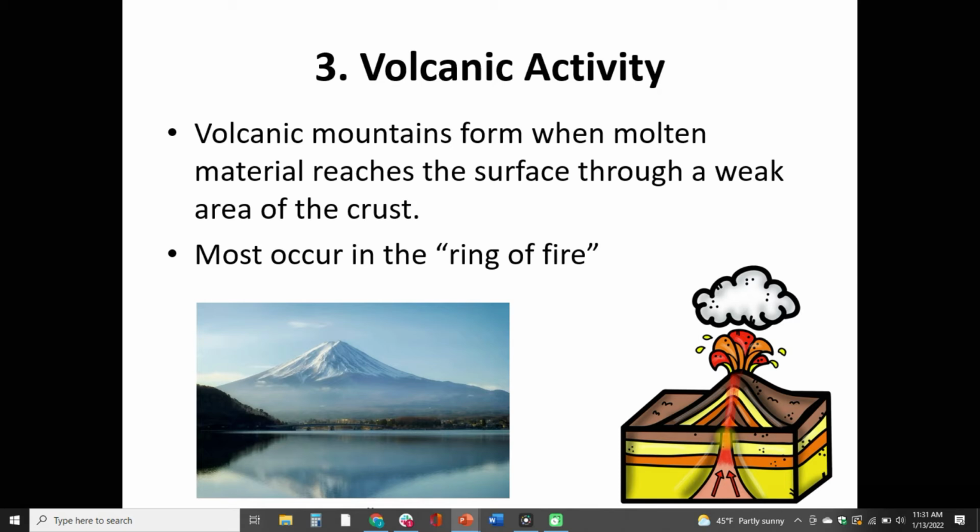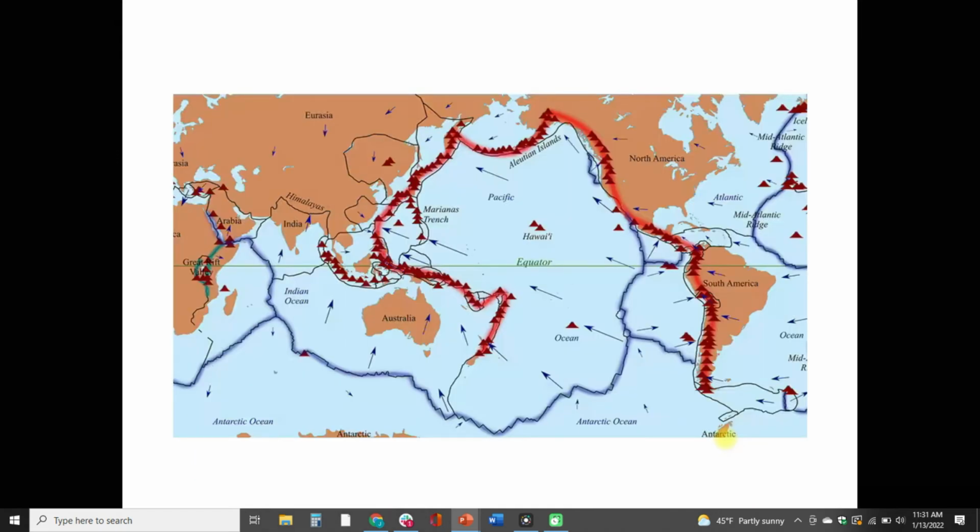And so you're saying, what is the Ring of Fire? We will talk about this more when we talk about volcanoes. But basically, if you look at this map, this area has the most volcanic activity and plate boundary movement. It's really more of a horseshoe than a ring, but they call it the Ring of Fire. And in North America we have California, which is known for earthquakes, and it's right on a plate boundary here. So that is the Ring of Fire. We'll get more information about that later, next week or so.